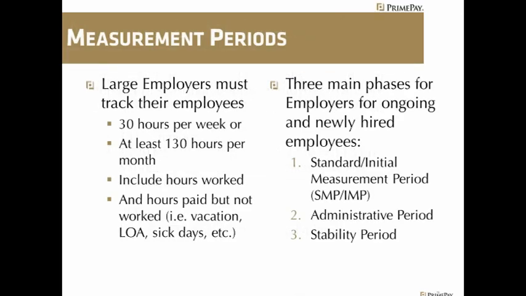So as we look at measurement periods and define this a little bit more, one of the first words I should have put there is all. All large employers must track their employees. You might ask, all large employers? Yeah, all large employers must track their employees. Because guess what? The IRS, through their verification process, will be performing audits.